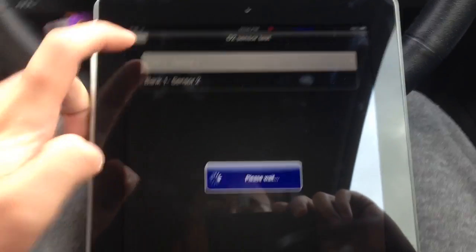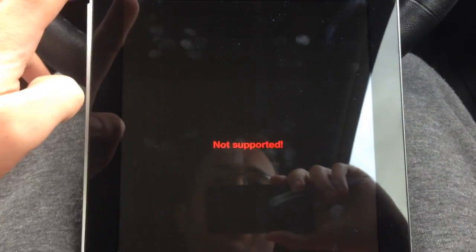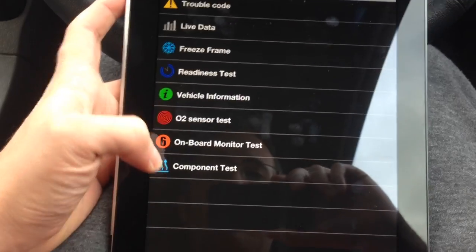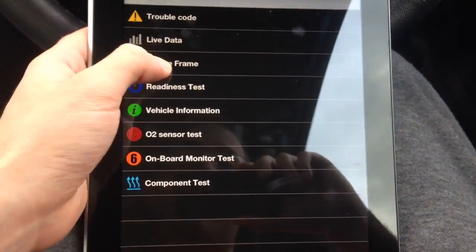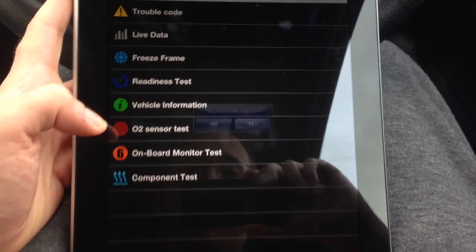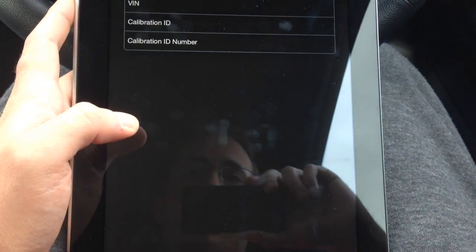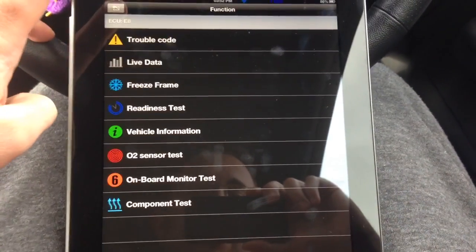We go back, so you can do an O2 sensor test as well. Sensor test bank 1, which isn't supported by my car. I think this is either. Nope, that's not supported. So you can do live data freeze frame as well, where you can save what current data you've got on there. You can see your vehicle information, so you can see your VIN code and things like that, but I won't show that on the internet.